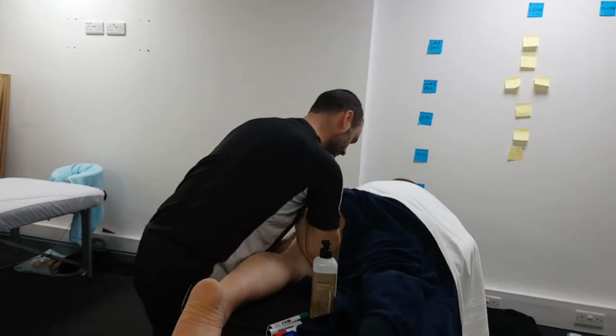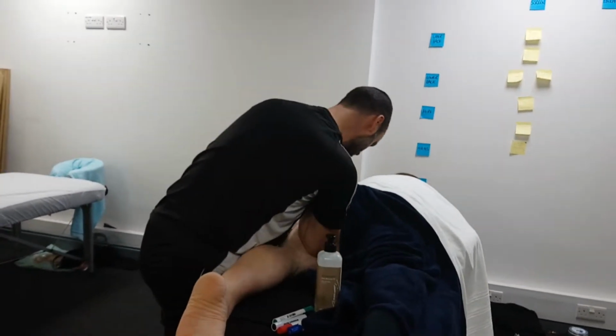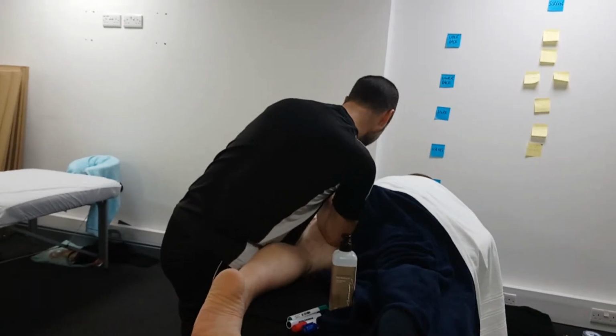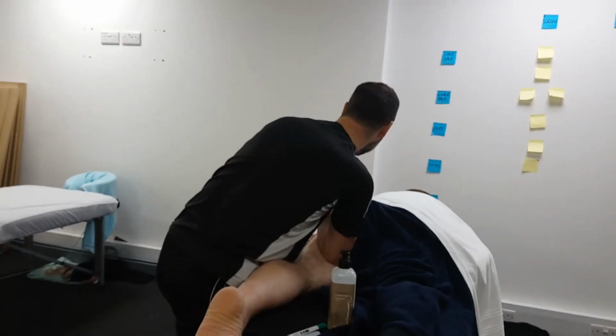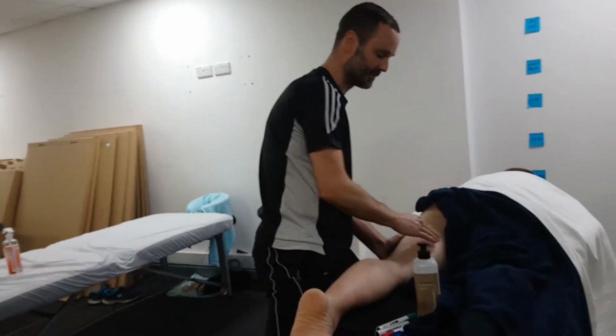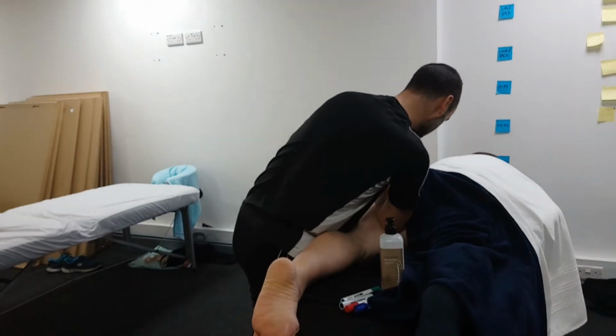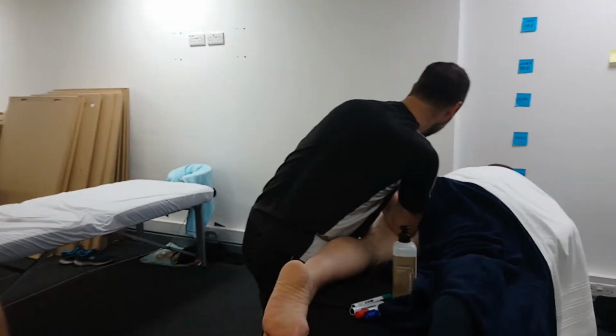A lot of people have that area very tense, and I'll tell you where people feel it a lot, around about here. That one. Nice? So it's a part of the hamstrings, medial hamstrings and the adductors where things get congested. You can stop there. You can do a little bit of movement.